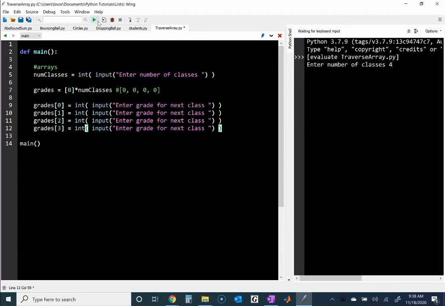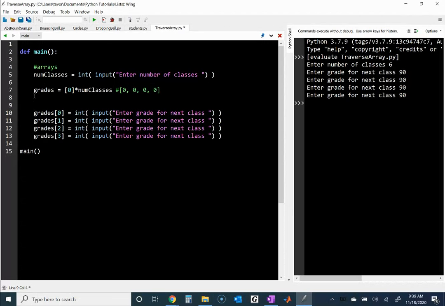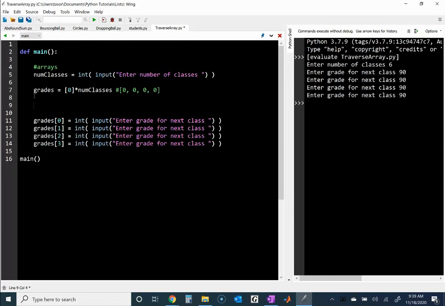And so if we put 4 here, 90, 90, 90, and 90, it works. But then I run into the problem that I had before, where if I enter 6, it's still just going to ask me 4 times. And that's where looping comes into play.